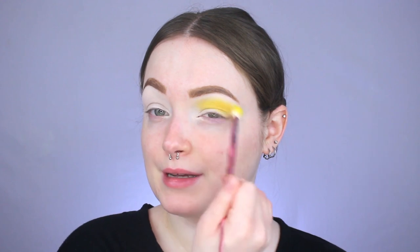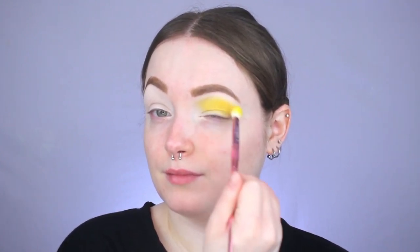The first color we're going in with is this beautiful sunshine yellow called Wow. Using this Morphe JS6 brush, I'm applying that yellow right into my crease and doing circular motions to blend it upwards towards my brow, going really far with this shadow today and also using it to round out my outer V. Keep in mind we're doing something really dramatic, so you want to blow out this shadow super far.